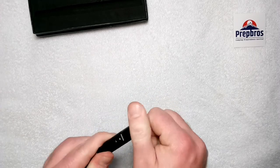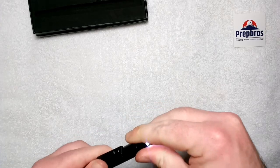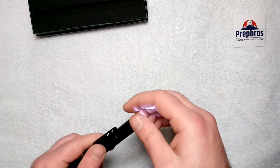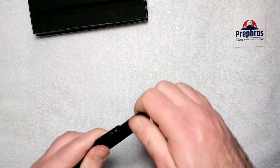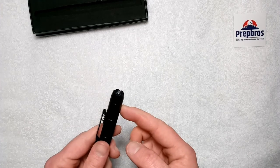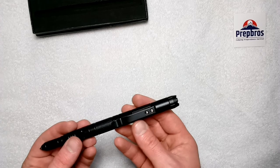If you twist the end of the cap just to the right here, it's a little snug at first, turn to the right, there you have a very bright LED flashlight. You just twist it back to the left to turn that off. Inside the cap here, there are 3 little button batteries. We will be offering those for sale soon on our website for replacements.